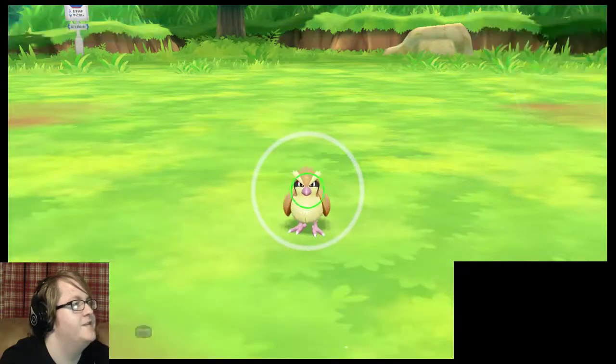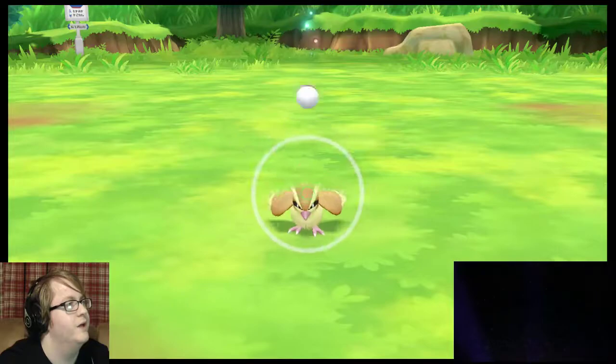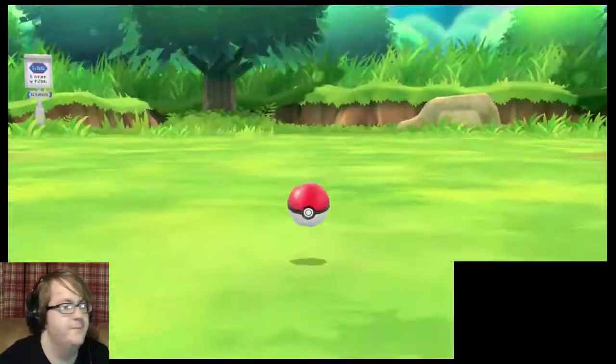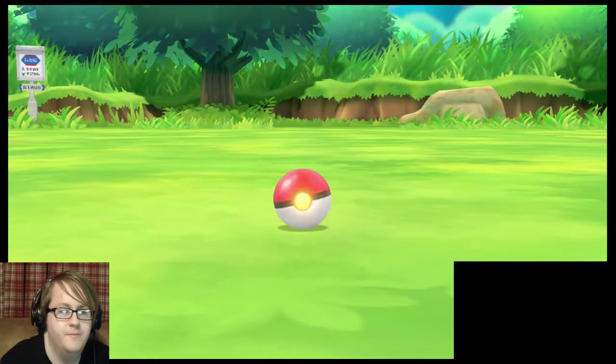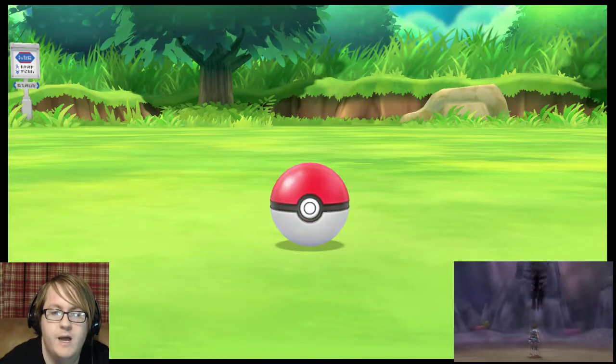What's running into me? Is that a Pidgey? Yeah, it is. I'll catch you out of spite, you little thing. Oh, dang it. I should have done like an overhand throw. That's a little too overpowered. Boopity bop. Like that. Not even a noise. No noise. Let's make sure the chat bot's working properly. Boop. And yep, there we go.